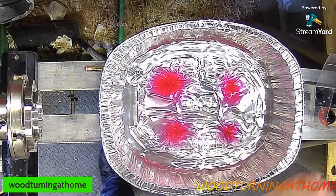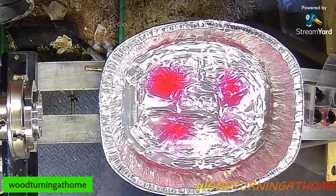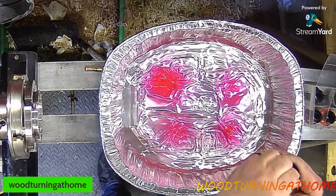And that's all you need to put in. You don't need to put a whole lot in. So I'm going to use maybe 4 colors. It's up to you how many colors you want to use.